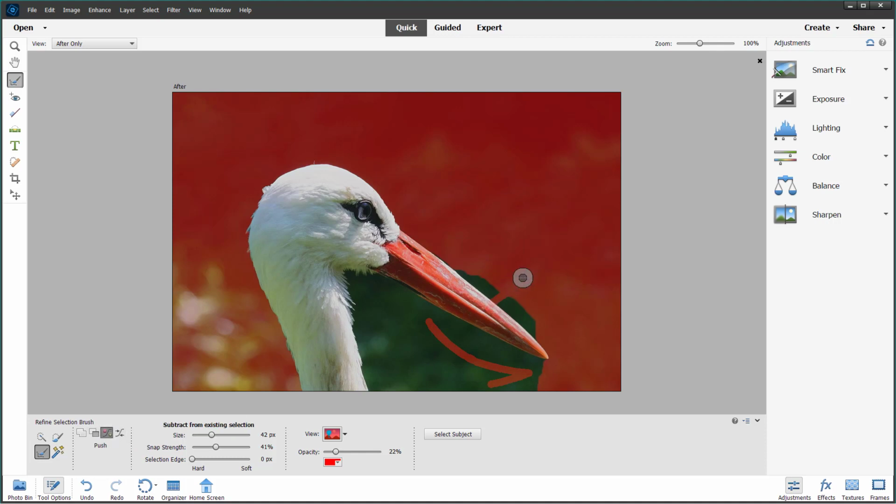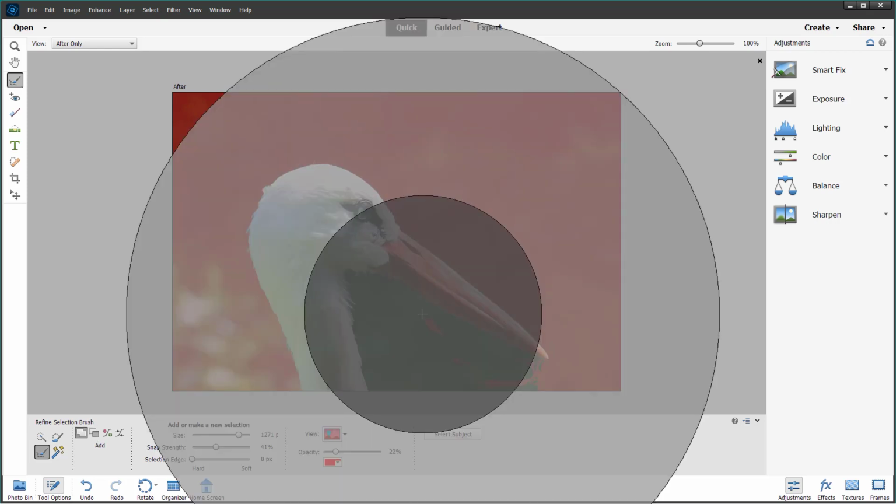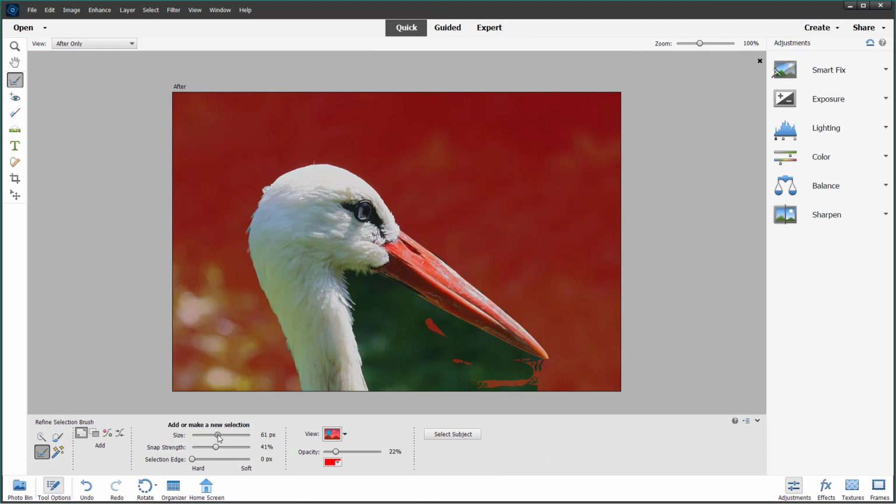You also have other options right here just like this. So you can push out the selection, or you can smooth it out just like this as well. Just click and drag, and it smoothens out the selection, as you can see right there. You can click and drag, and you get more of a smooth setting. Or you can work with the size and then work with that as well. So if I go onto the size of the selection, you can really make it big or small right here. You can go around and deselect or subtract right here, as you can see.